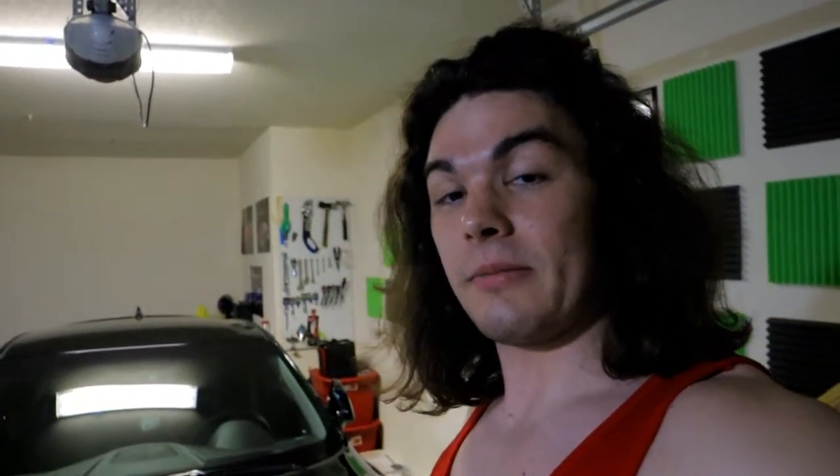They have other size bulbs — H11s, H7s, I think I even saw 9007 or 9006 bulbs too. They're all compatible and literally not a full kit, which is what I didn't want. I didn't want a full $100 or $200 kit where you've got this giant, ridiculously-sized box that you try to hide in the engine bay somewhere. I didn't feel like drilling holes in the housing caps or anything. So I wanted something super easy, super basic, and super slick — so you won't even know that I have aftermarket headlights in this car. I'm going to tackle the headlights first since that's the easiest thing to do, and then we'll go ahead and tackle the fender because I've got to look up a tutorial since your boy forgot how to do it.